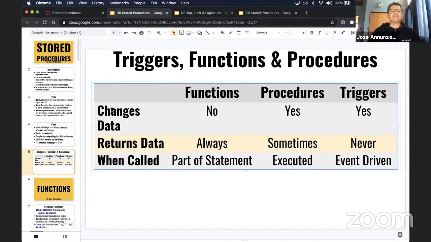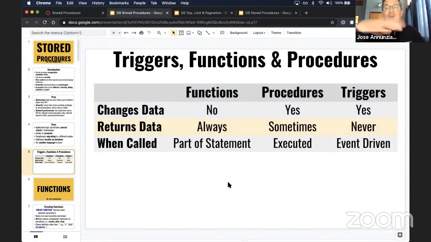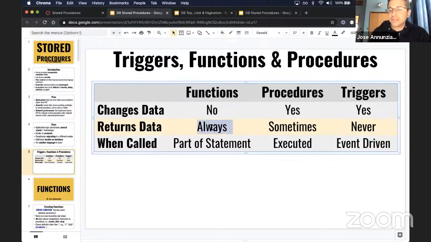So first of all, functions are meant to be very much like the name suggests: things that you can just call, invoke, pass some parameters, and it comes back with some value after having run some kind of query or some kind of algorithm. So they always return data.